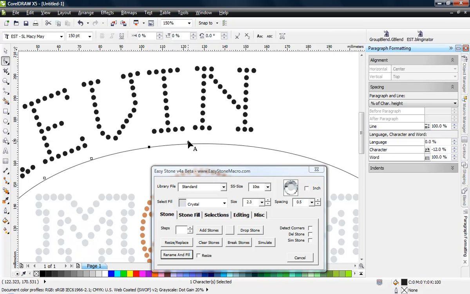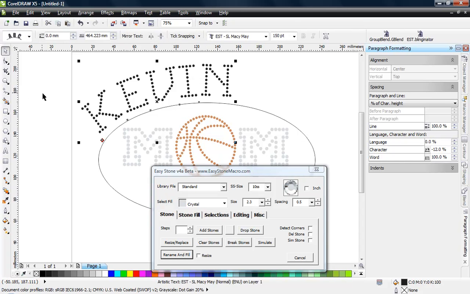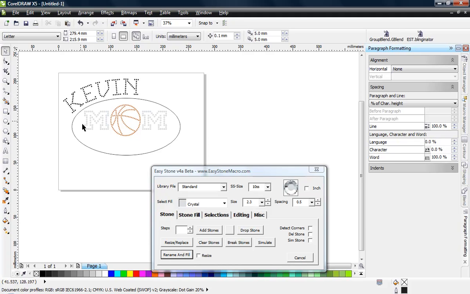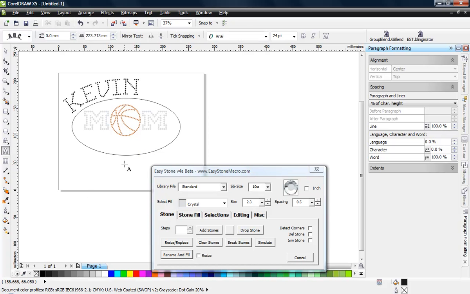And once I'm happy with that, then I can adjust the spacing between the I and the N. But once I adjusted the I and the V, I think the I and the N looks okay. See? So we can go ahead and leave it at that. And then what we can do is we'll go ahead and snap another piece of text. So we'll just snap it down here.